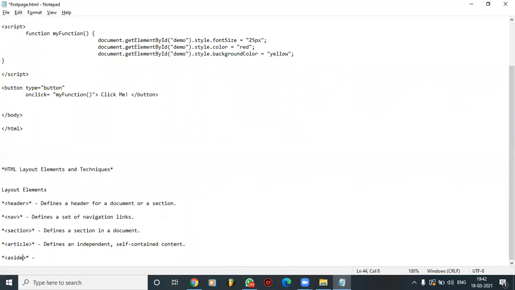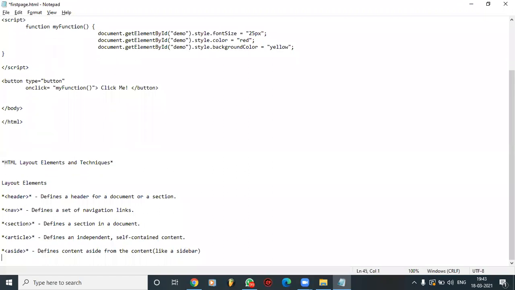Comes aside, which defines content aside from the main content, like a sidebar.